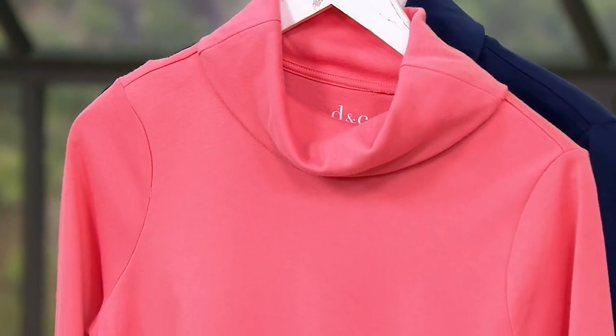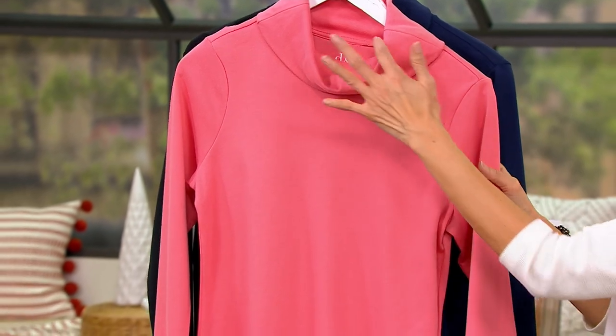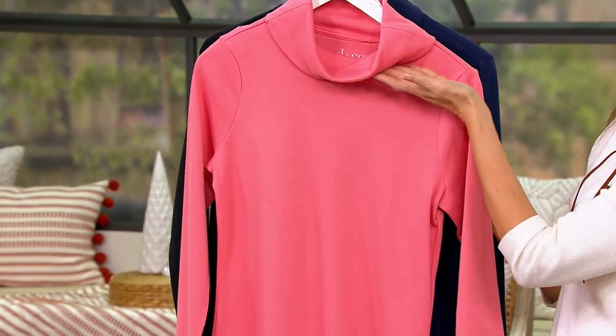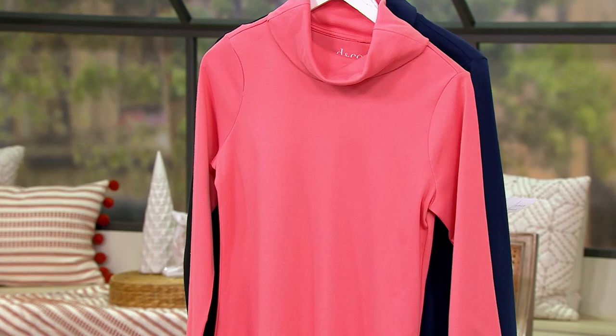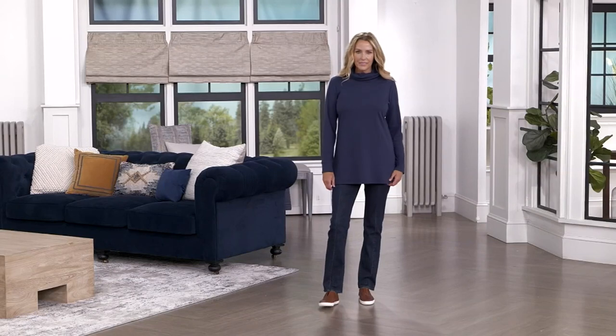You'd bend over to eat and it would fall into your food — exactly. This is that perfect cowl neck giving you ease. I feel like this cowl neck is a great alternative to turtlenecks. Sometimes we love turtlenecks, but sometimes we don't want things that are too constricting on the neck. This is kind of nice and relaxing, but it has that warmth, a little bit of style — a great layering piece.